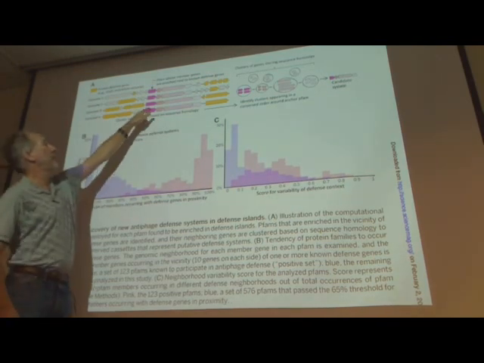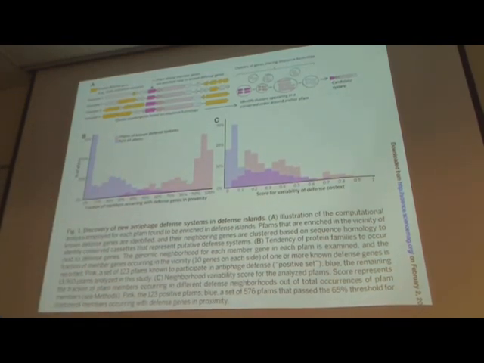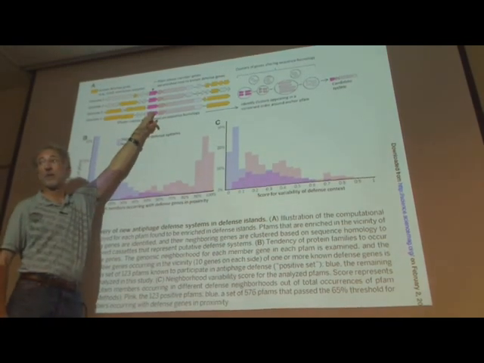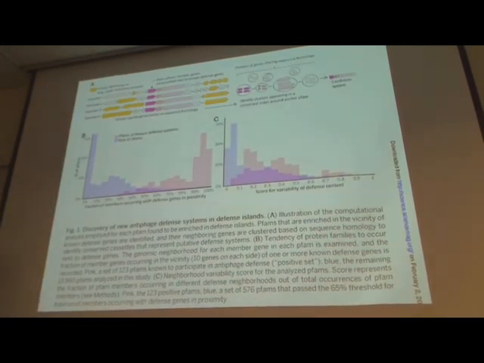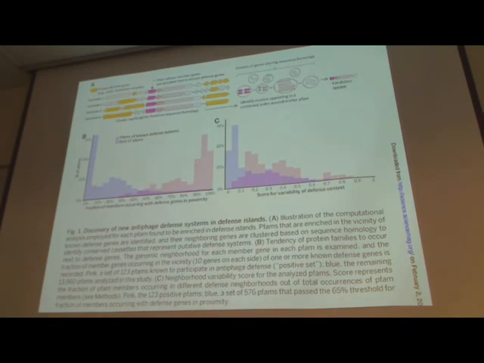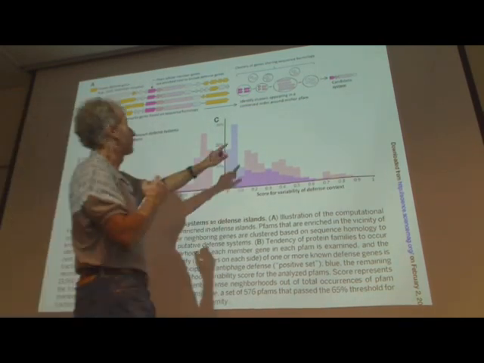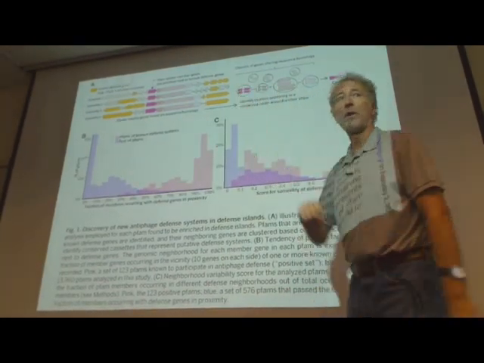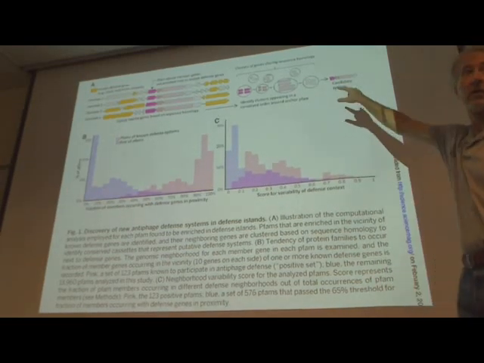Once they've got key open reading frames identified, they ask themselves, okay, what open reading frames are associated with these open reading frames specifically? Because they're assuming that if it's a defense system, the open reading frames are going to be linked to each other, either as an operon or something almost like an operon. That's what they're doing here. And whatever the usual arrangement of those open reading frames is, they call that a system, a gene system.